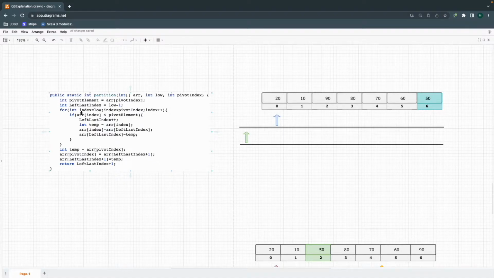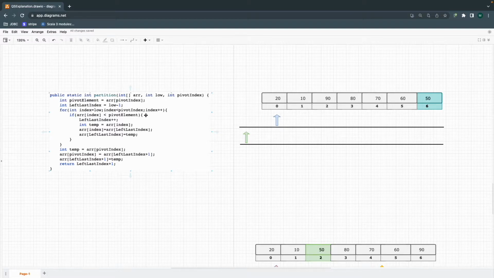Now we create one loop from low to high index or pivot index. In this loop, we check each and every element with the pivot element. What we are doing is comparing the array at the index position. This blue color is the index iterator and this green color is the left last index iterator. This index is at the 0th position.